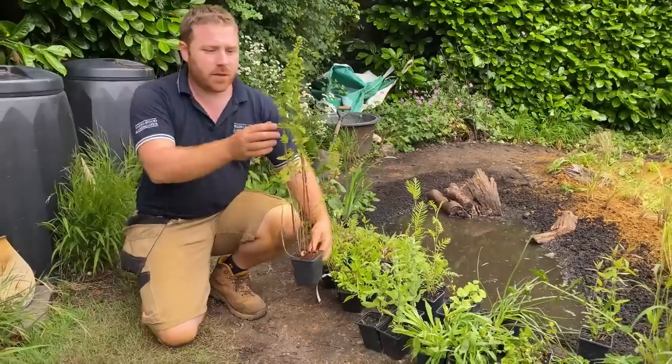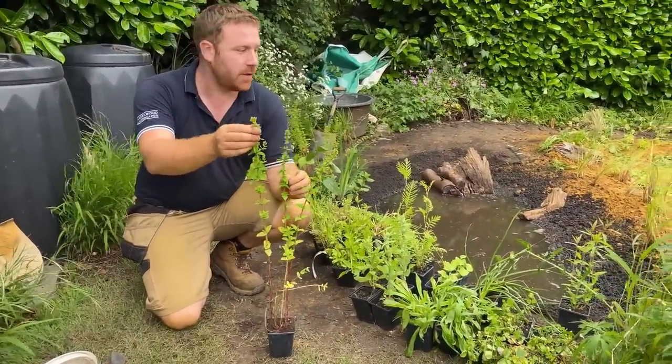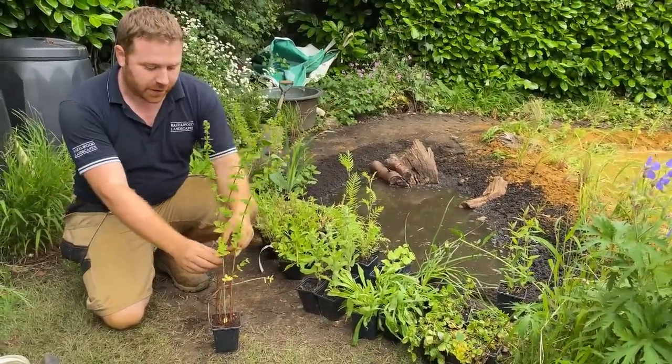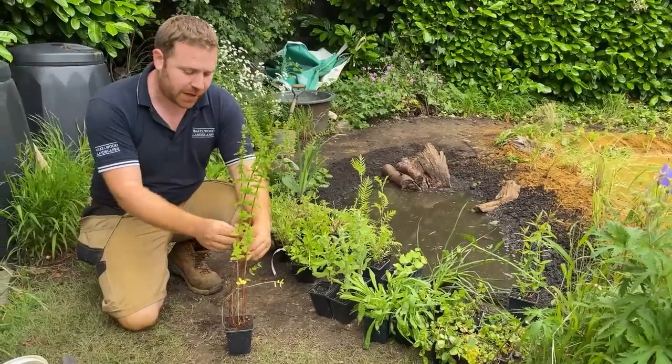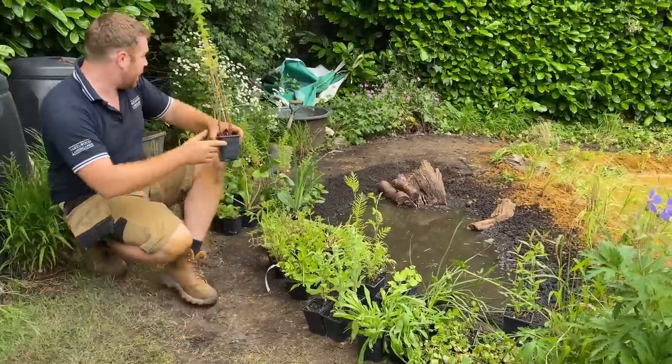This one is square-stemmed St. John's wort, bit of a mouthful. It's just about to come into flower. There's some around the pond that we've just planted that is flowering now. This lovely, as the name suggests, square stem. Great for smaller insects. This one loves a boggy ground.